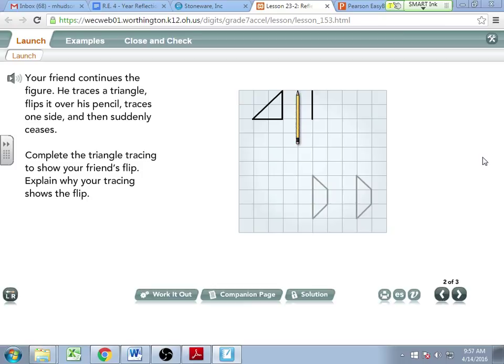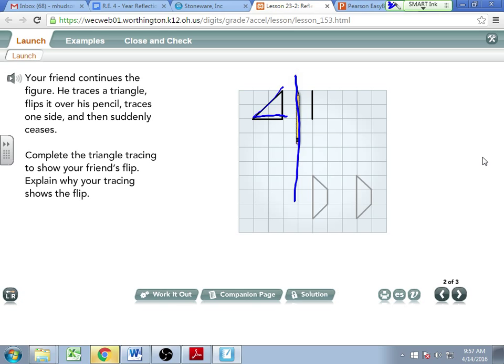Well, because if that was just the paper and you fold it in half, then the shapes would match up. Ooh, that's a great point about reflections. If you quote unquote fold your paper on the line of reflection, so imagine this is my line of reflection, if I fold my paper over, that shape should line up on top of the other shape.